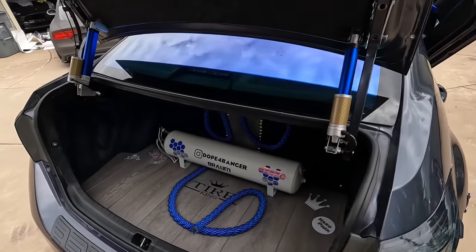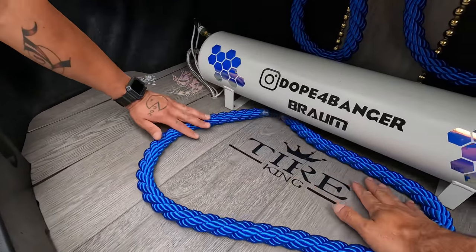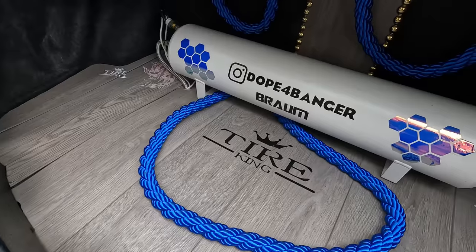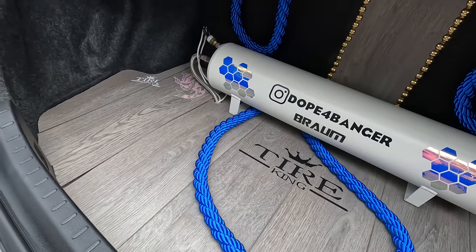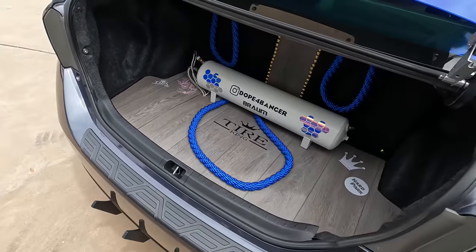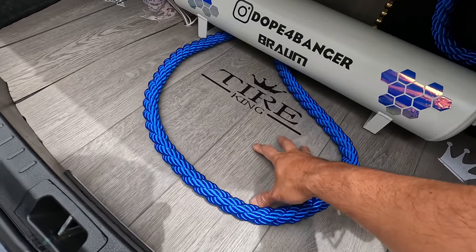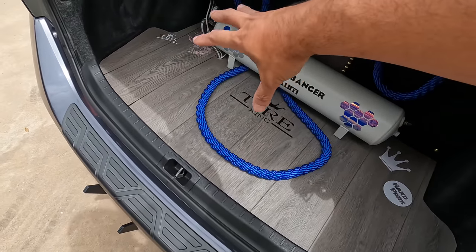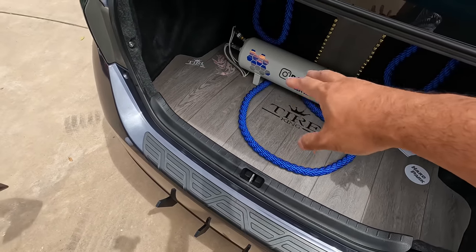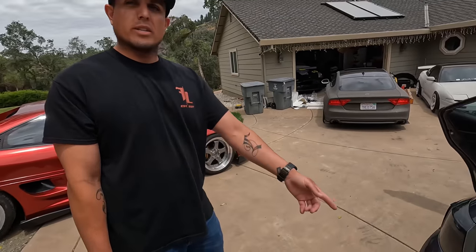Oh snap. You got the Tire King logo. My man Mo right here. You guys know Tire King. Oh, he's got the ropes. This is sick. Little VIP style with it. You know, had to throw some VIP in there. I like this. I gotta do this to some of my cars. My flooring has deteriorated, like the stock one. I got this floor, a sheet of 10 from Home Depot for $46.